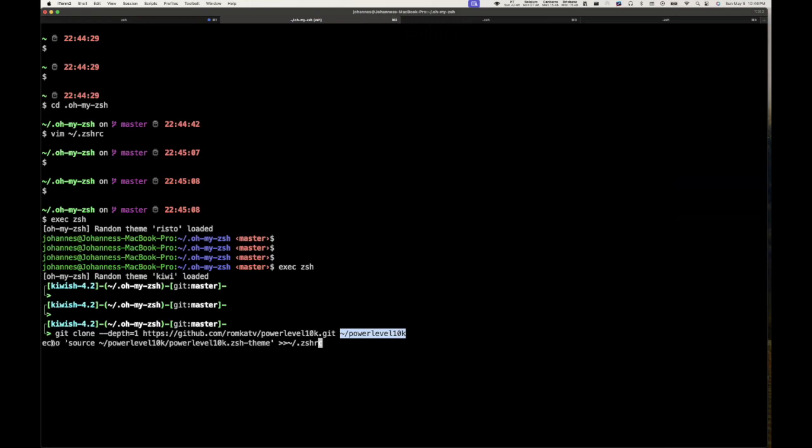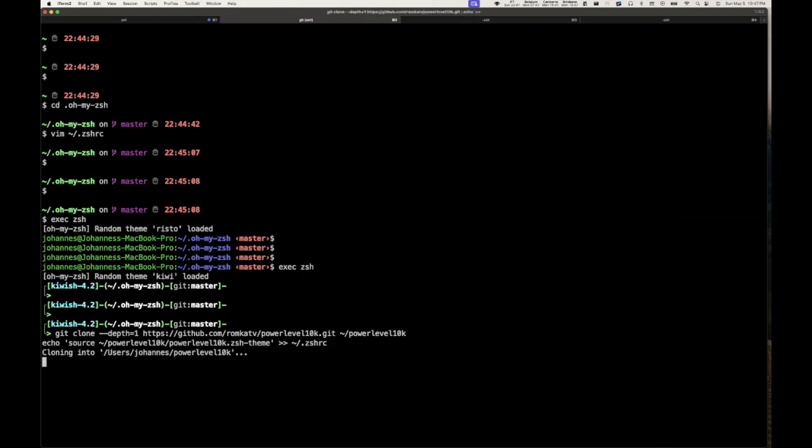And then we are adding the sourcing of the theme file into our zshrc file at the very end, right? So this echo will essentially print this out. And then this double arrow is going to append it to our zshrc file. If it was one arrow, it would overwrite everything, which obviously we don't want, despite as basic as our zshrc file is.